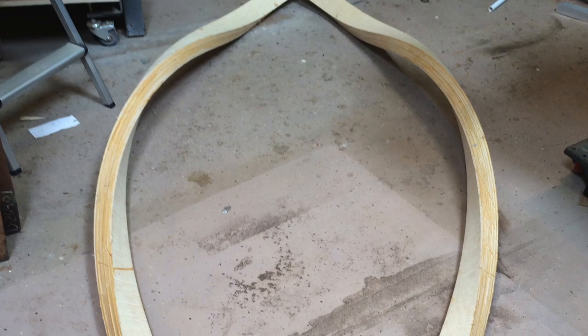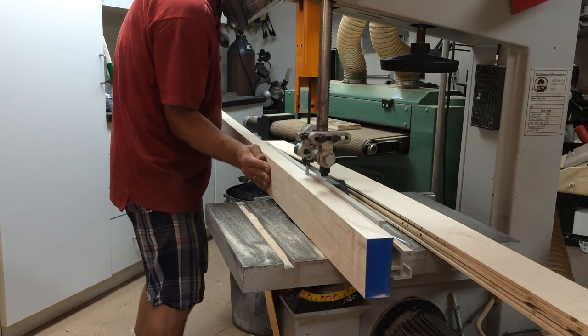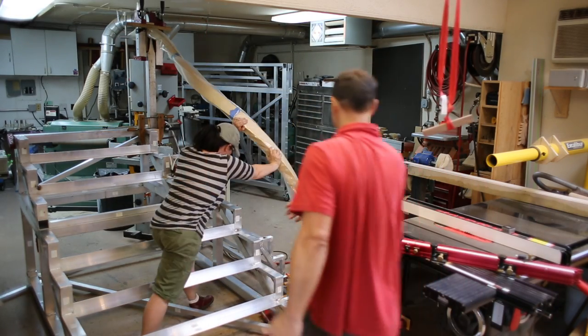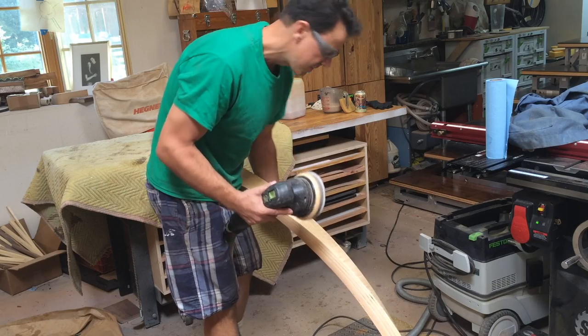The handrail was by far the trickiest element to the staircase, physically at least. It's freeform, so there's no way to plan and predict how it's all going to work. We just had to design it and then hope that it worked the way we wanted it to. The handrail has been designed and crafted to emulate ringlets of hair. The method used to create this element is called bent lamination. A thick piece of maple was sliced into dozens of thin layers. The layers were glued together and placed into a vacuum bag, then muscled into shape before the glue dried. Once the desired shape was created, the air was vacuumed out of the bag. A great deal of sanding and polishing completed the rail's smooth surface.